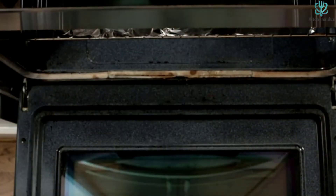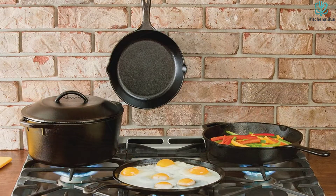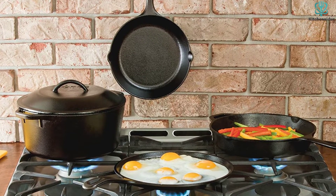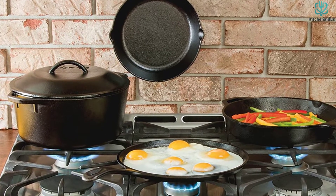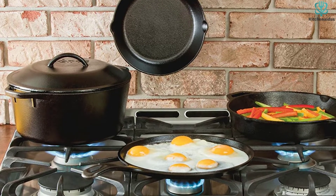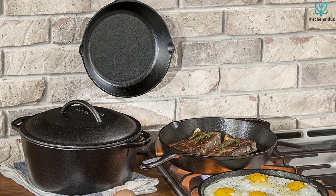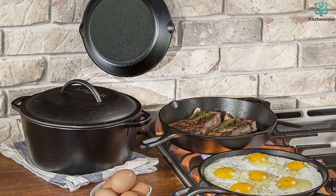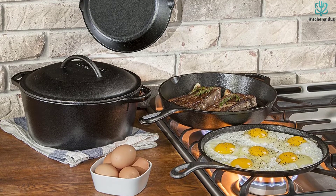Extra care, seasoning skills, and maintenance are required to use cast iron sets in general, and some folks simply aren't interested in taking on these chores. The surface comes with a pebble finish, which may scrub off over time when metal tools are used. Be prepared to heat it slowly and use oil or butter for all cooking dishes — otherwise you'll be dealing with stuck-on foods. Even though it's marketed as pre-seasoned, we recommend seasoning it yourself to ensure non-stick performance. Cleaning is straightforward, but you do need to dress it with oil after use. While maintenance takes a little extra time, you won't be disappointed with its cooking performance or longevity.